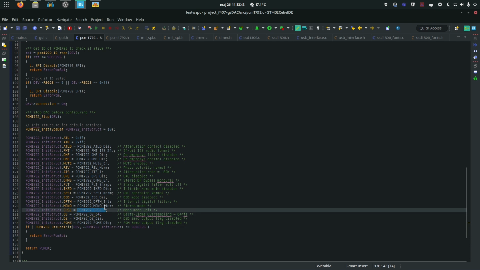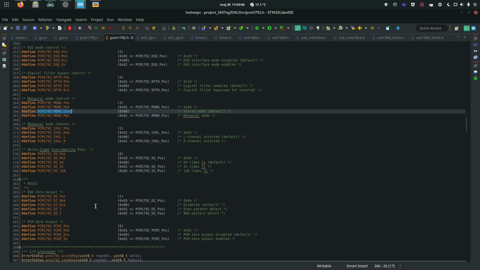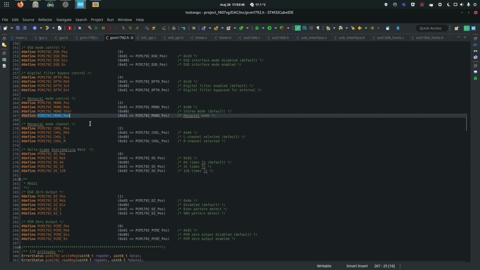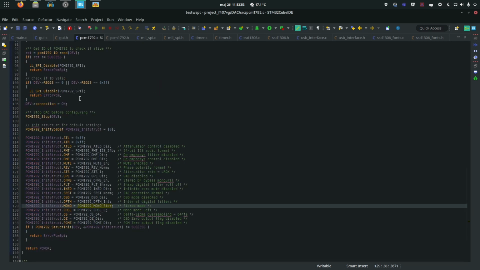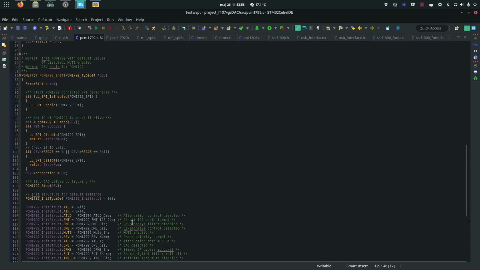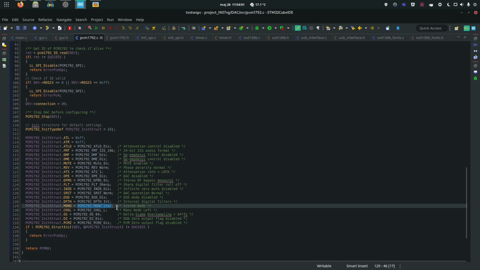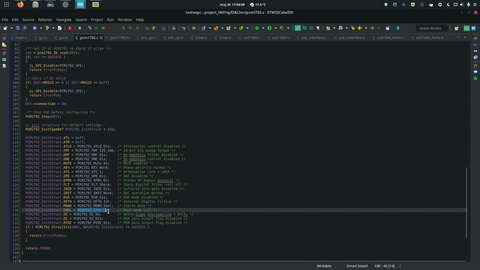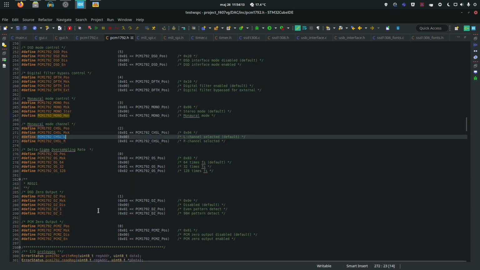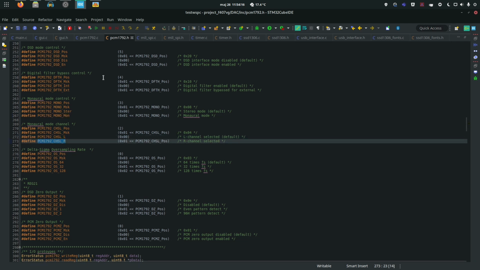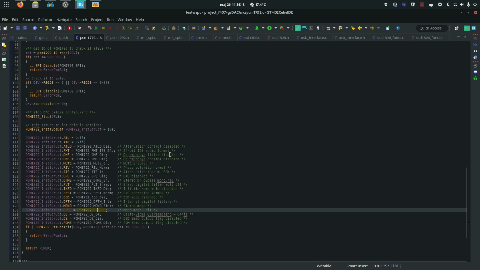Here it is, the mono left and the stereo mode. So this is the actual mode that you would change to mono if you wanted to use two separate DACs for left and right. And in this case, both DACs would be initialized as stereo, but you would actually have to call these init functions with two different parameters to configure each DAC differently. So you would change this to mono. And you would have to also change this one so it knows either it's dealing with left channel data or the right channel data. So the DAC knows if it's the left channel DAC or the right channel DAC.